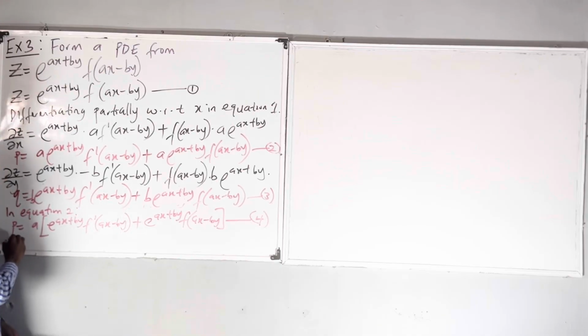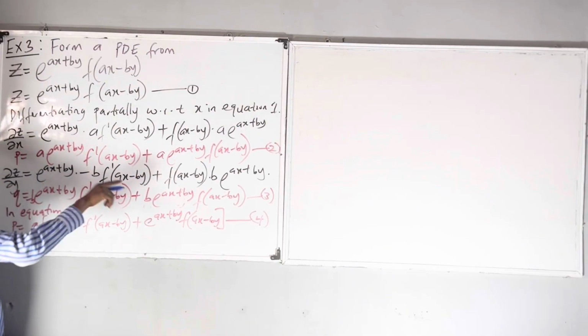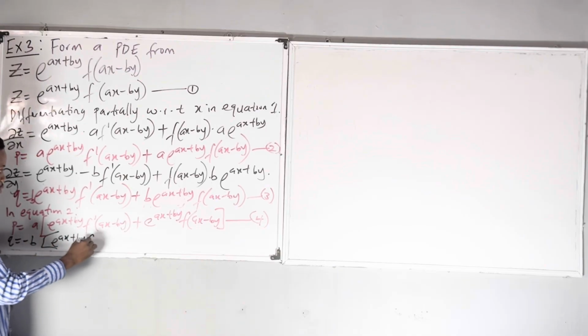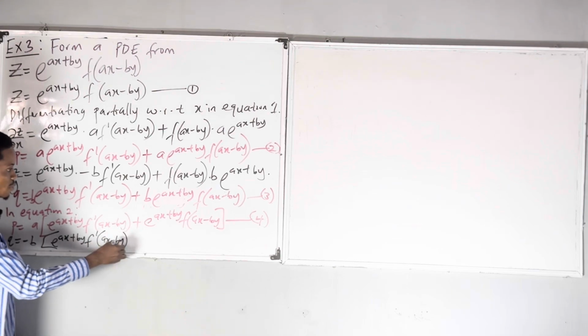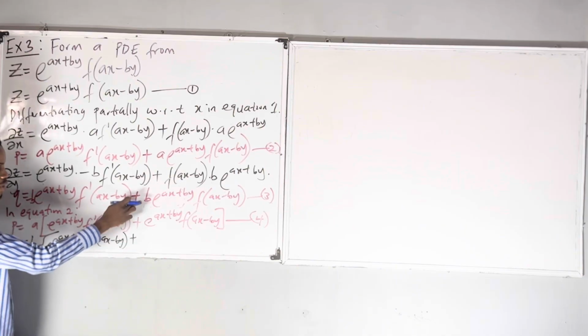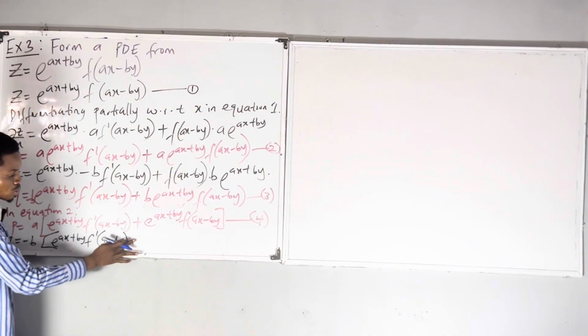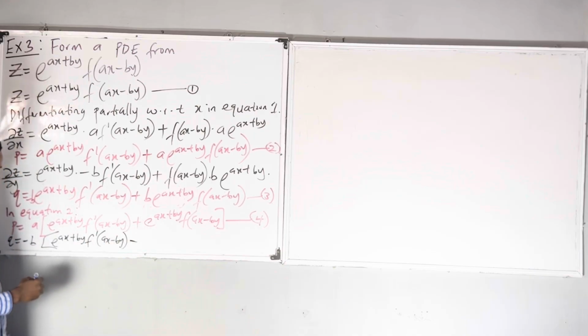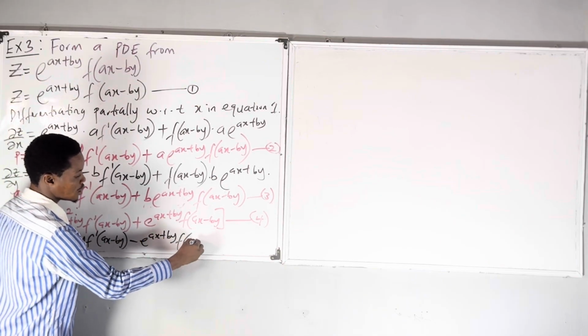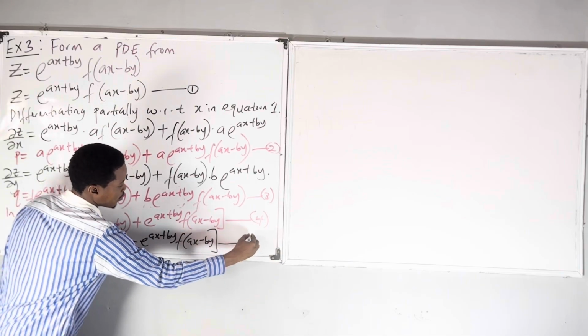Then equation 5 as q. What's our 5? Our 5 is equation 3. In equation 3, I can factorize b outside, like taking the common terms. Minus b. Here is minus b, e to the ax plus by f prime of ax minus by plus, what do we have here? I have b here. Minus times plus is minus. So this one is plus. So I'm not going to have a plus sign. I'm going to have a minus sign. Minus times minus, I'm going to have plus. So it means that minus e to the ax plus by f of ax minus by. Here is equation 5.